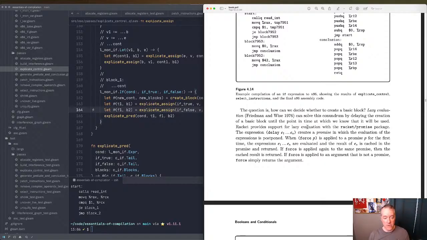But if you never force the thing, then we wouldn't inject it into the cached output. We could do something like that.